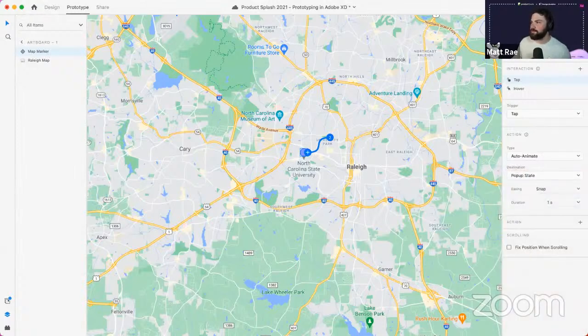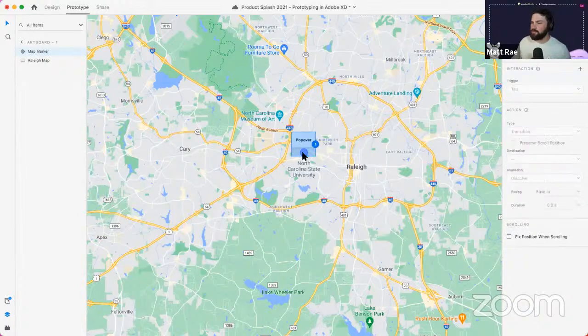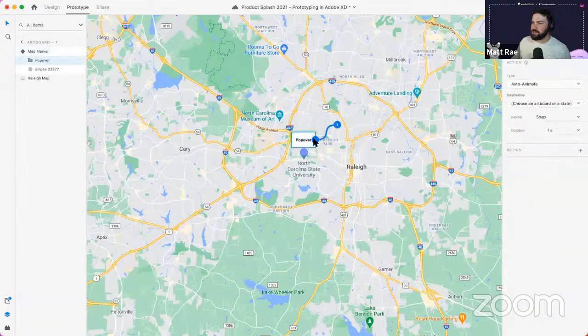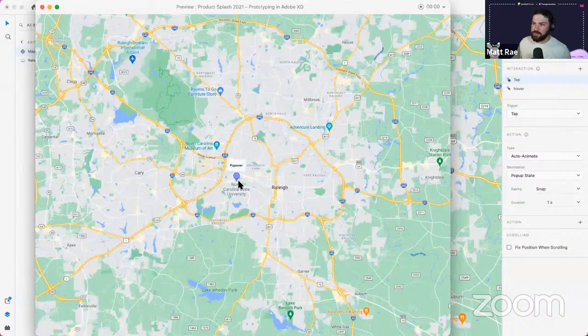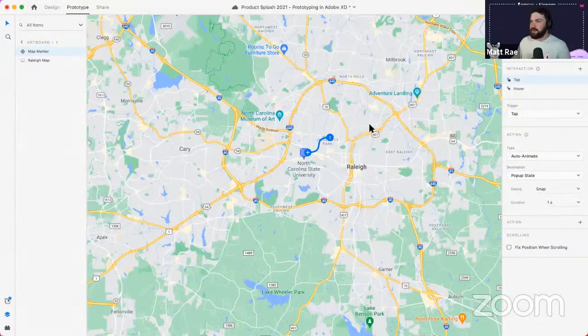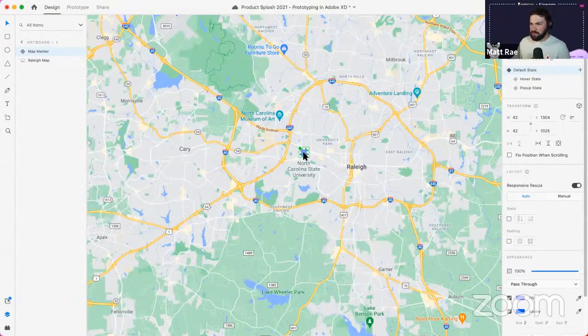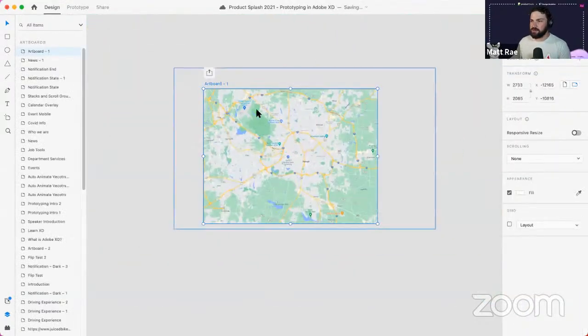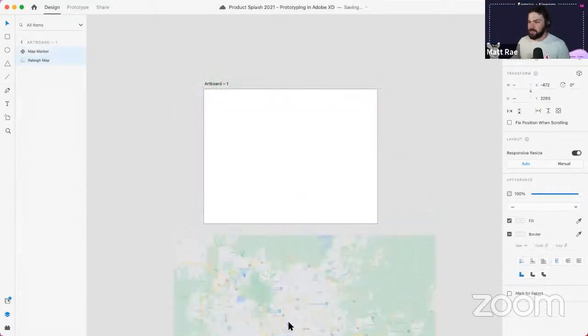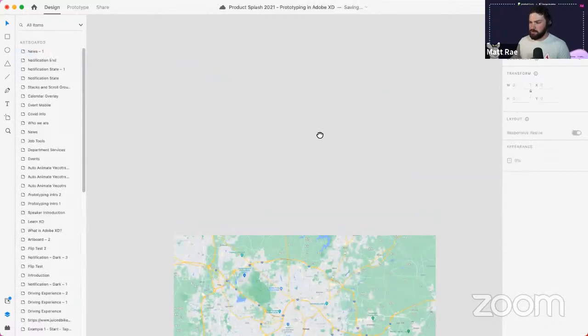So then we have pop-up. So I'm going to also add one from popover just so that if I click on this, it's going to take me to the default state and close the popover. However you want to do that, you can do that. So now if I play this, I have a little hover, but I click on it and I get a popover. It's great. And then I can close it. So now I have this component and I can use that throughout my map. So what I would do is I would start with my map here. And I'm just going to drag these off the artboard so we can work with them.